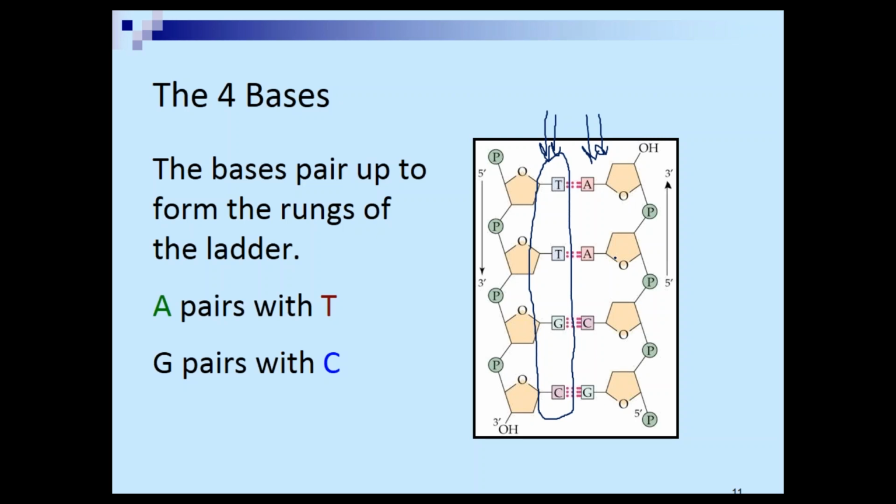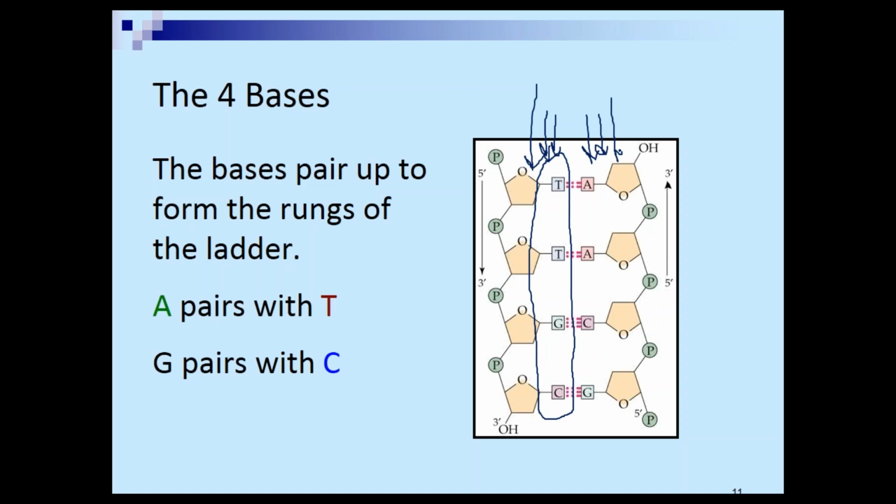Excuse me, I think I said it incorrectly. If you were to have an A on the left, which we don't see, then you would have a T. A always goes with T. G always pairs with C. So in other words, this is the take-home message. If you know the sequence of letters on one side of the ladder, you know the sequence on the other side. So if you're writing the sequence on one side of the ladder, you don't have to write the other side because you already know what it is.